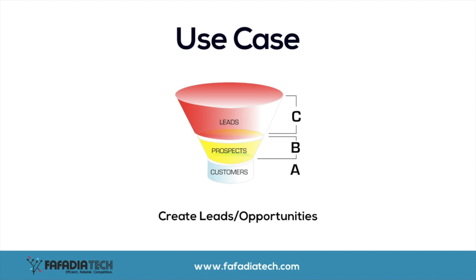So let's begin with a very common and very popular example where email integration on ERPNext can be used. This is related to sales. What you can do is set up an email which can log all the sales related leads. Let's say you have an email called sales at Fafardia Tech. All the emails that come to that email address, it can be through various campaigns, Google AdWords, your landing pages or any other campaign, will be logged as a lead on the CRM of ERPNext. Then you can either send a quotation, convert them further down your sales funnel, and do whatever you want with that particular lead.